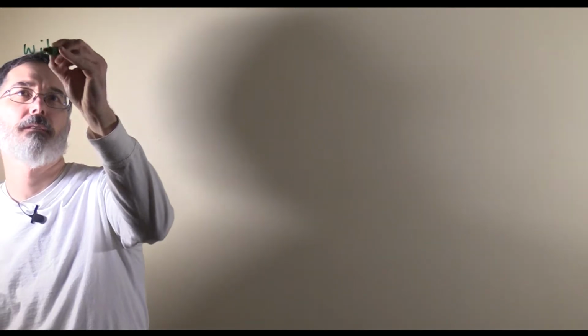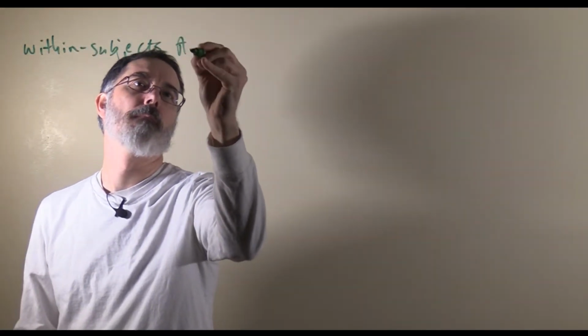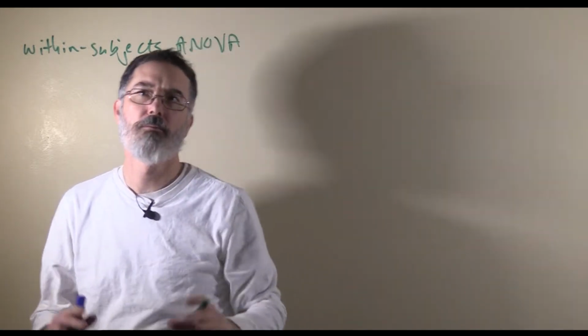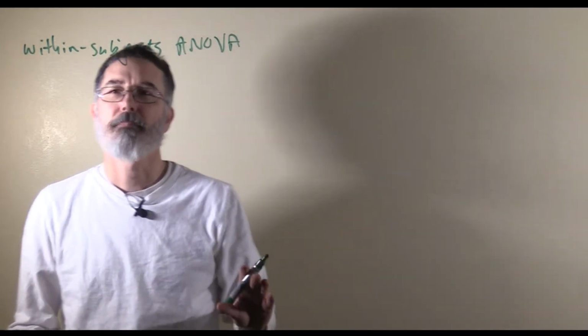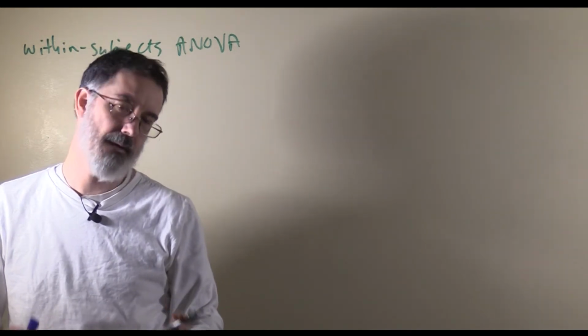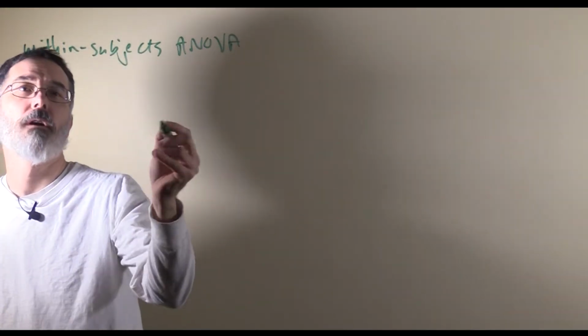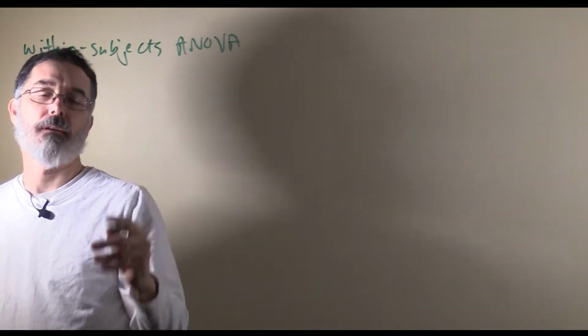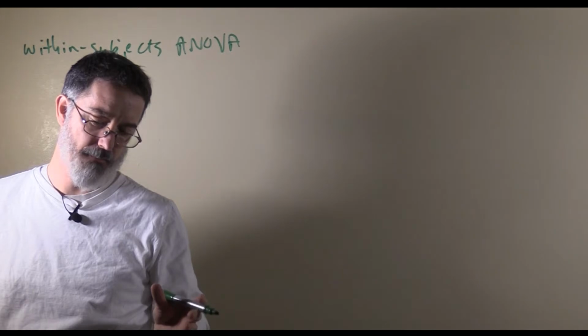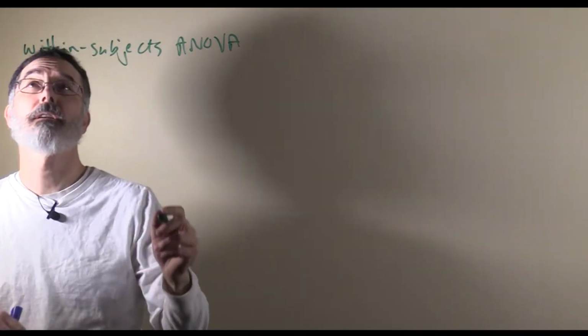There's one more kind of ANOVA that I want to talk about. Sometimes it's called a within subjects ANOVA, or repeated measures ANOVA. And so it's a lot like a paired sample t-test in the way that the data is structured. So what we're going to do is work with another example where people have drank caffeinated or decaffeinated coffee, and then we measure their alertness.